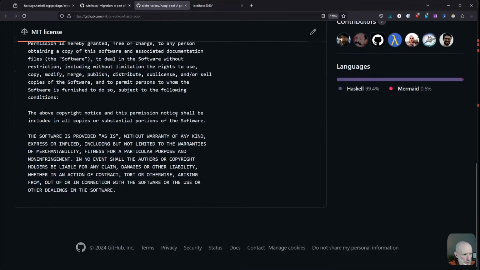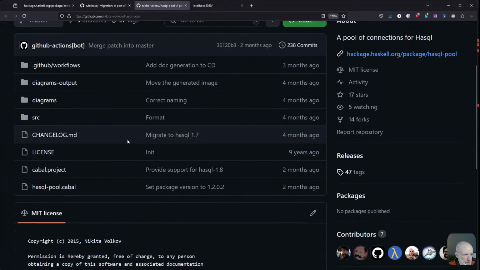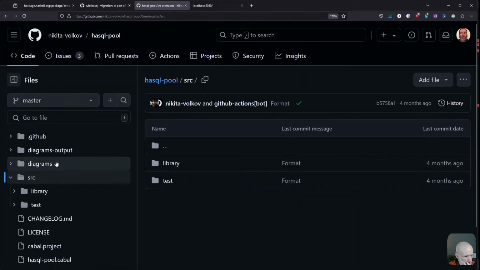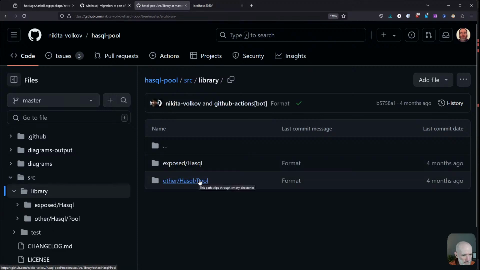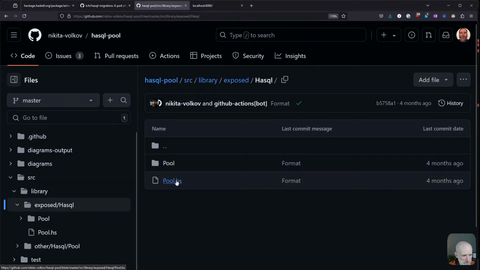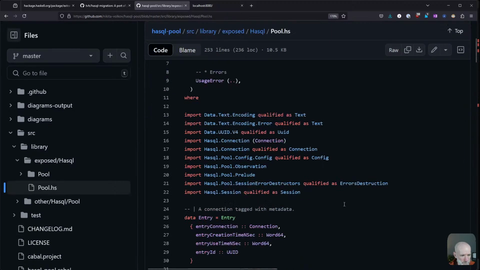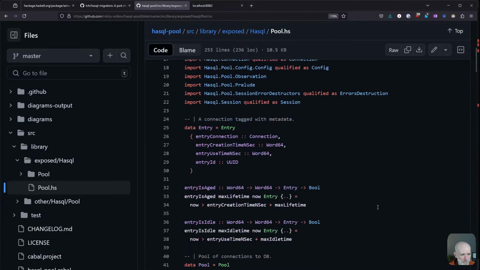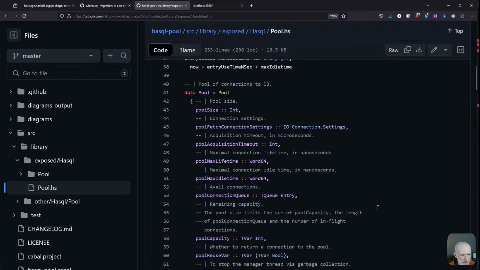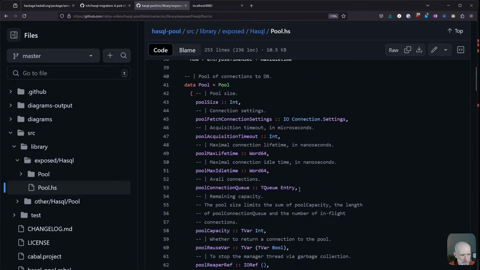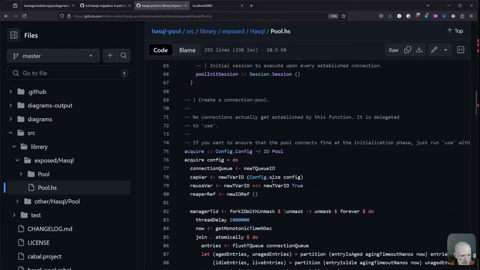And the pool, not all the information there. Source library, exposed pool. So I guess I can create this, and then it also has acquire.